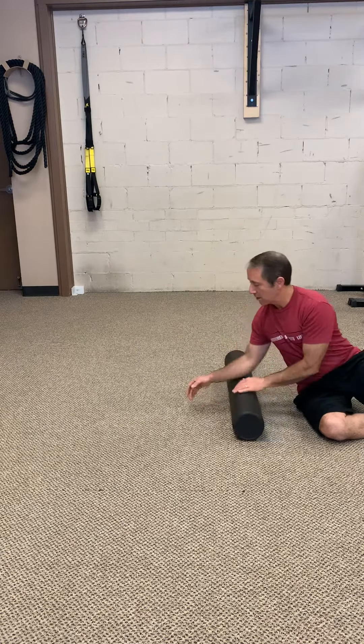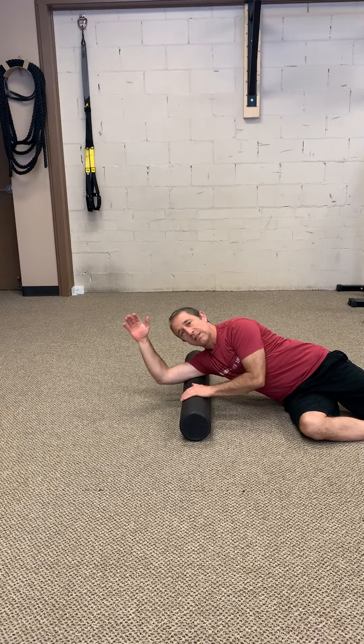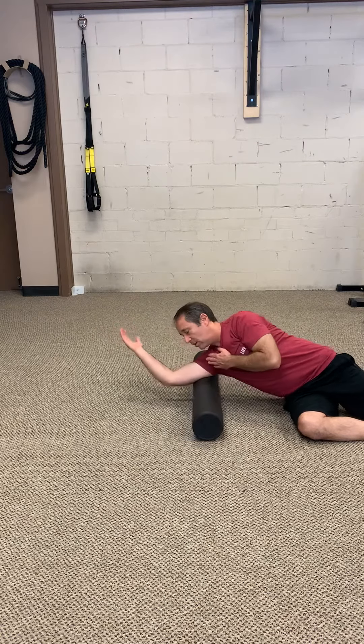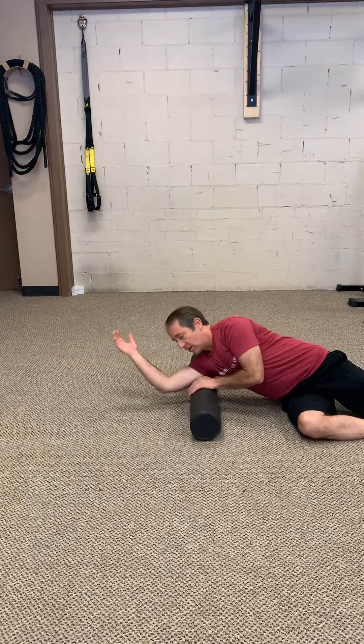Here's how it's going to look. I'm going to start where it looks like I'm in my triceps — that upper half of my arm. This is a cylinder, and so is this, so if I stay in one alignment I'm only getting part of it. I also need to roll inwardly and outwardly, and I'm just going to gradually survey the area, looking for spots that feel tight or tender, and just work my way up.